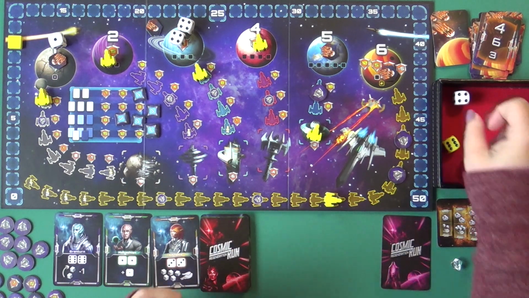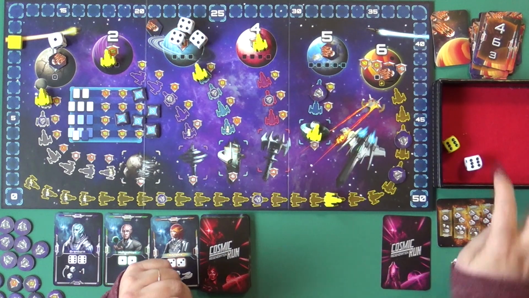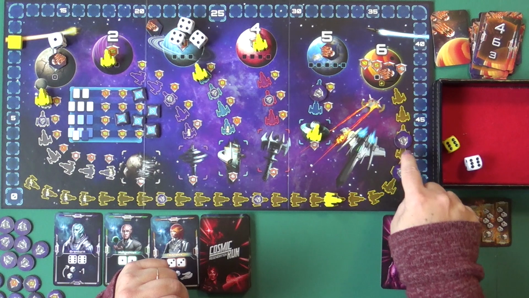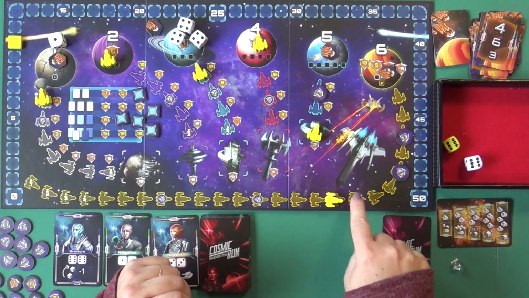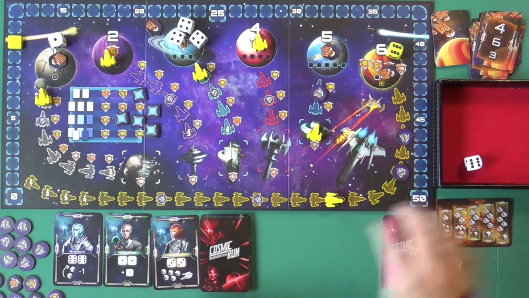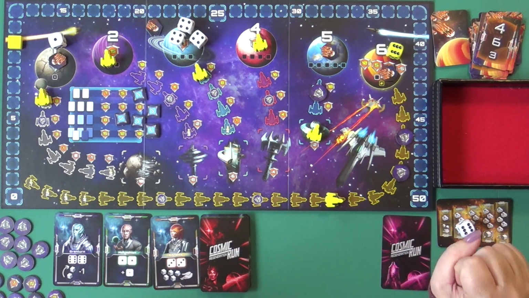Yes, okay, a 4, great. Ooh, and a 6. 1, 2, 3, 4, 5. Wait, is that right? 1, 2, 3, 4, 5, 6. That would land me right on it. Nice. And we'll take another crystal. Oh, that was a great round.